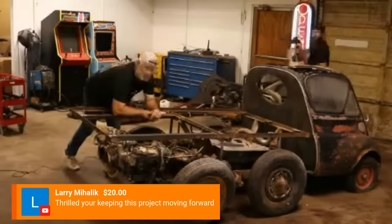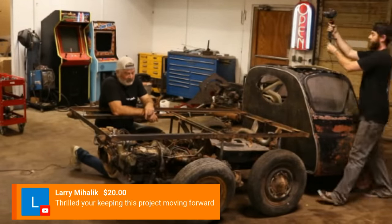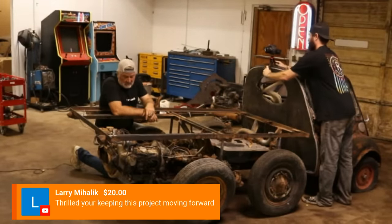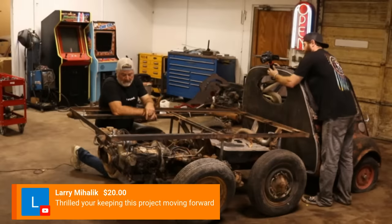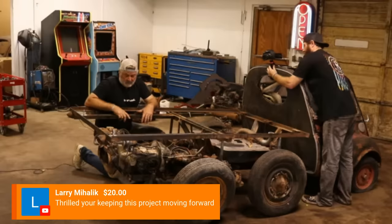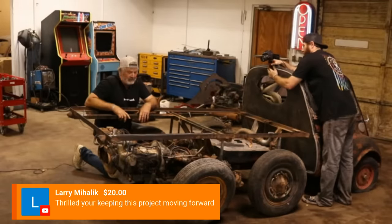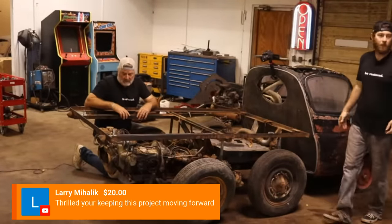See if it'll run. So I think our options are either working with that one or working with this one. We're a lot better off with that one than this, because we've done everything we can possibly try. I mean, it's still restorable. It's just going to take pulling it completely off, tearing it completely apart, and starting over from the inside out. So that's going to be the easiest option, is just go with another motor. It's not like this was the original motor to this car anyway, so it's not going to hurt the value of it any.